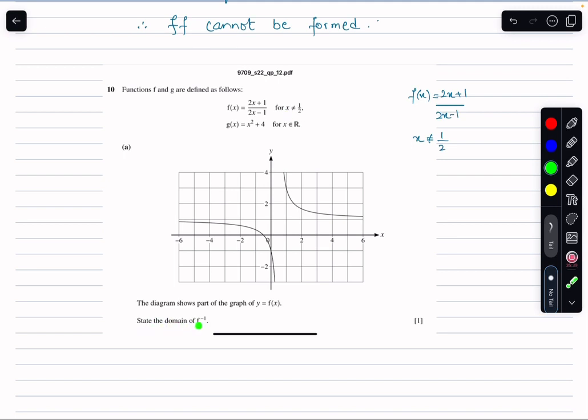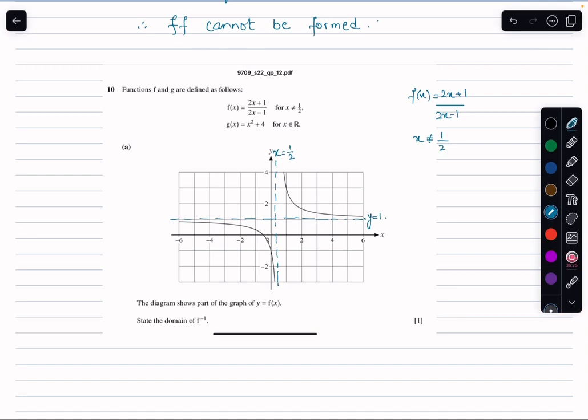Now state the domain of f inverse. So what I see here is that x equals 1 by 2 is actually the asymptotic line. Let's make the asymptotic line here. This is my asymptotic line, which is x equals 1 by 2. So here the function is becoming asymptotic, and for the function what I can see is that this function is actually becoming asymptotic also towards the line which is y equals 1.